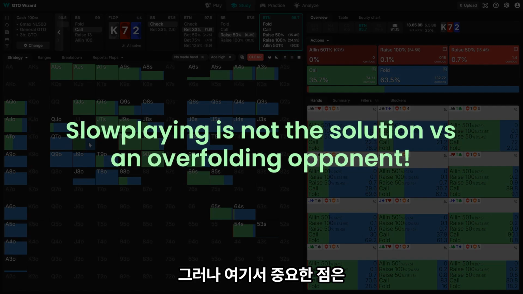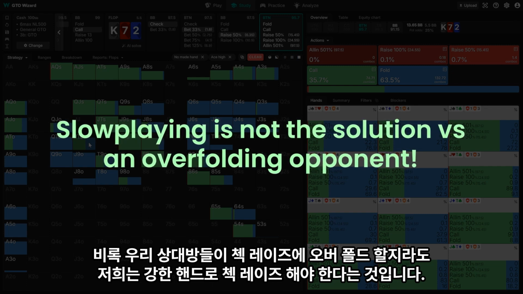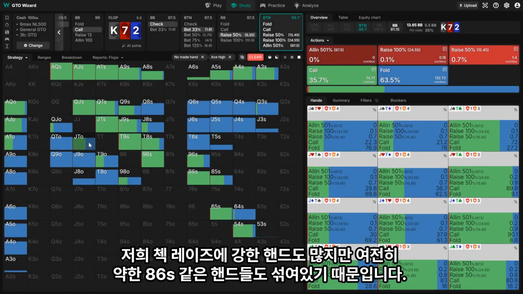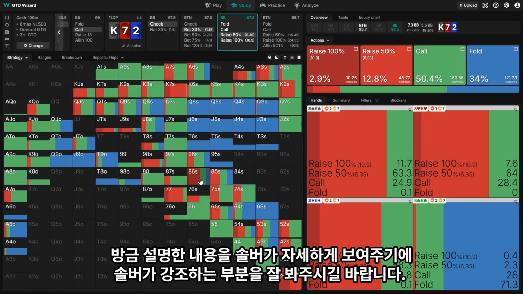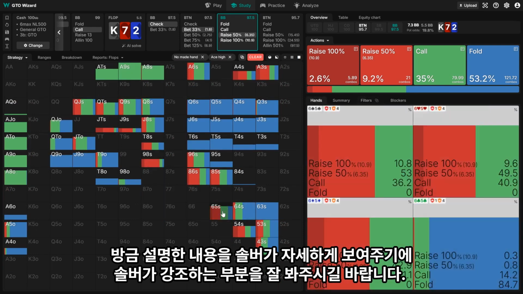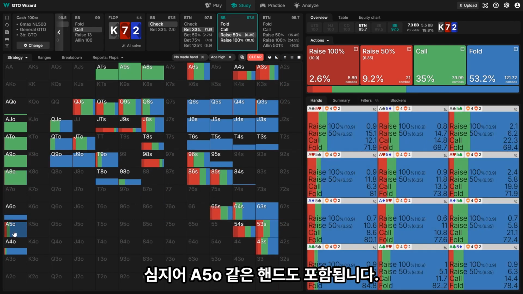But here's the thing, even if our opponent was overfolding, the solution is not to start slow playing with our strong hands. Right? We still want to check raise our strong hands, but on top of that, we also check raise a whole load of bluffs to the point where our opponent is forced to pay us off with all of his weak bluff catchers. So that's kind of what the solver is doing here. You can see it's check raising a lot of random hands, backdoor type hands, 5-6, 4-5, even a little bit of like ace-5 offsuit as well.